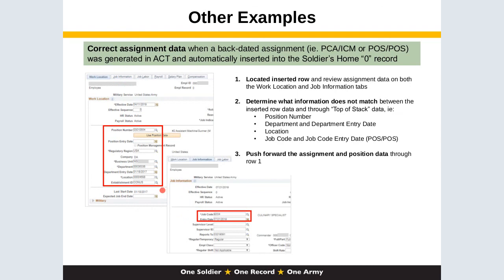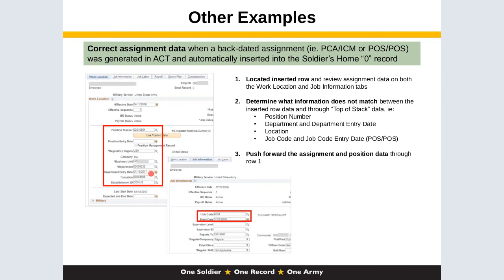We see rows inserted, let's say, if there was a promotion that's supposed to happen, so usually it's a pause, inter-command move, something like that. When that takes place, most likely the position number changed. So that's a field you're most likely going to have to push that new data forward to more recent effective data rows. The department or the UIC that they were a part of will show here as a department number, and the date that they actually arrived to that department will most likely be a little different.